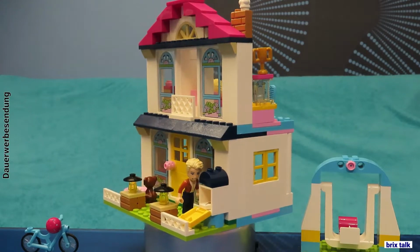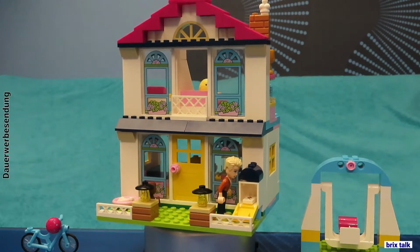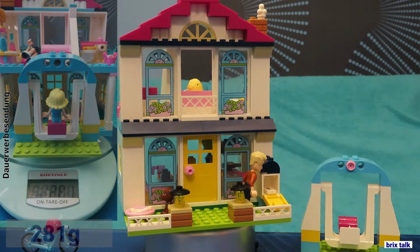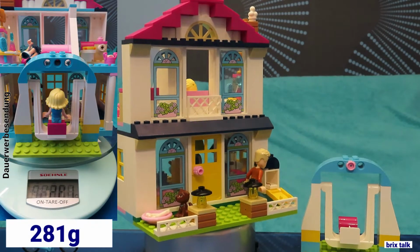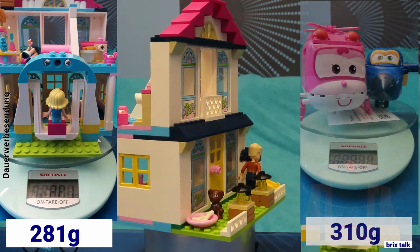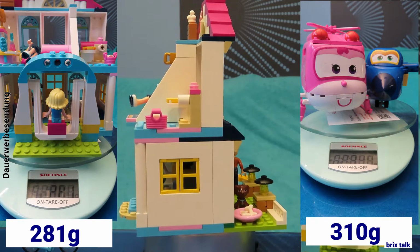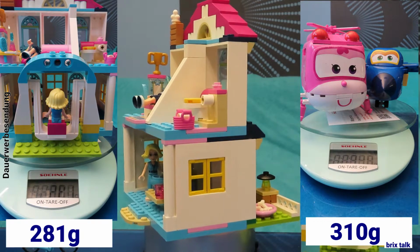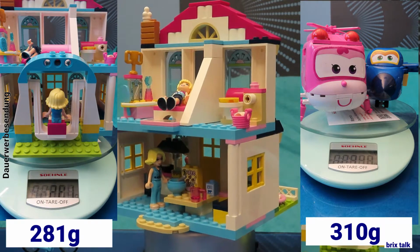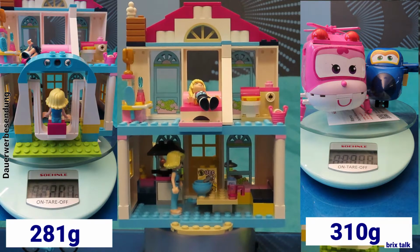All of these sets sport a lot of special parts and a lot of bigger special parts, so my first attempt was to just weigh them. The result was that the Lego set brought in 281 grams, while both Cobi sets weighed 310 grams. This includes the fact that with 170 parts versus 395 parts for the Cobi sets, there are a lot less parts in the Lego set.